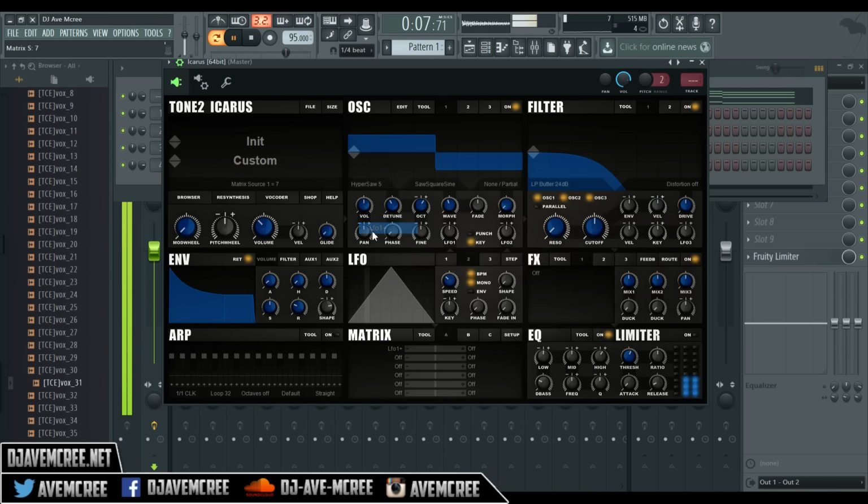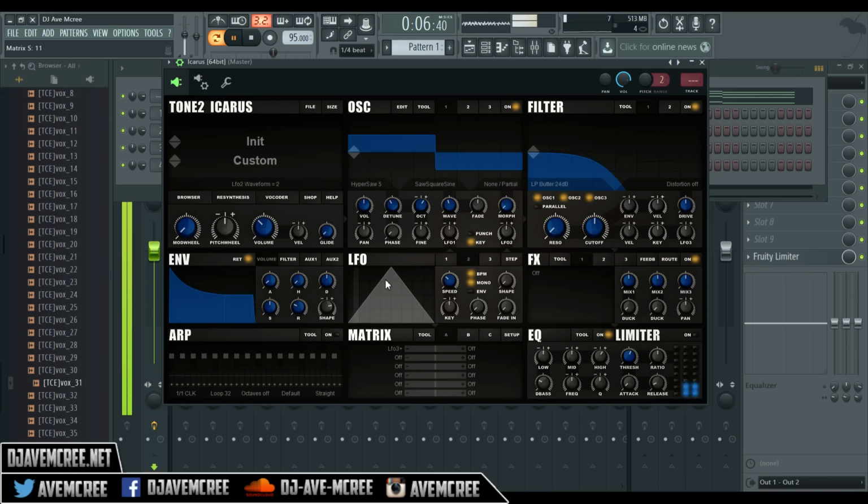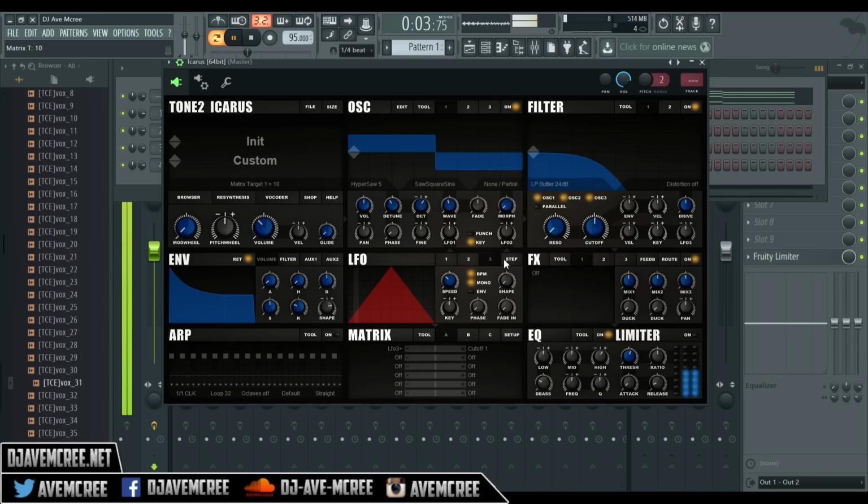I'm going to use LFO1, or perhaps I should use LFO3 since LFO1 has a direct relationship. I'm going to use positive, 1 cycle or 4 cycle. And as you can see, I'm using the 4 cycle, and I'm going to select the cutoff of filter 1.